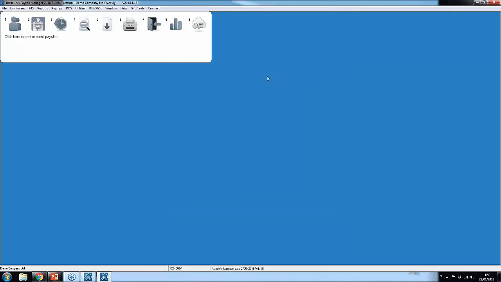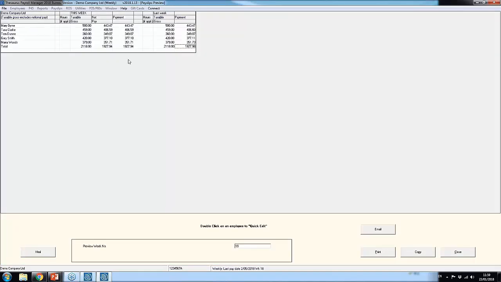Similar to that then, we have the same feature for the payroll preview, payroll summary and P30 reports. I suppose the payroll preview is probably one we get a lot, where somebody needs to get a sign off before they can finalize the payroll. So this is a handy one now that you can just email. It could be the manager or the managing director that you need to email it off to, to get approval before you would finalize the payroll.